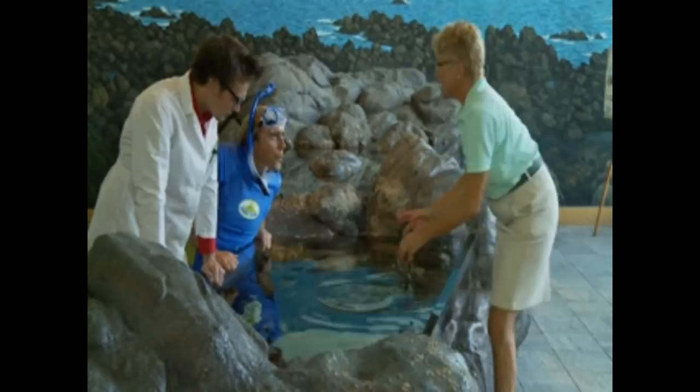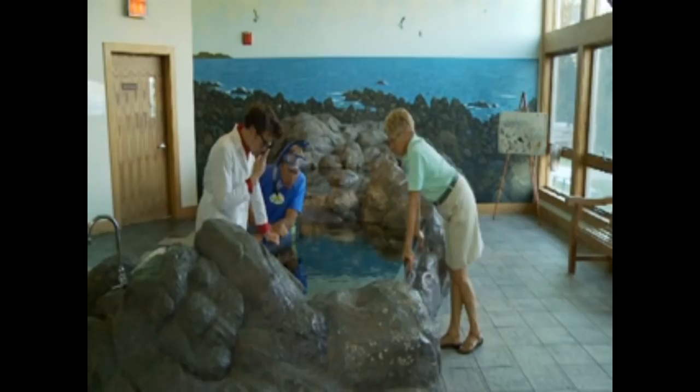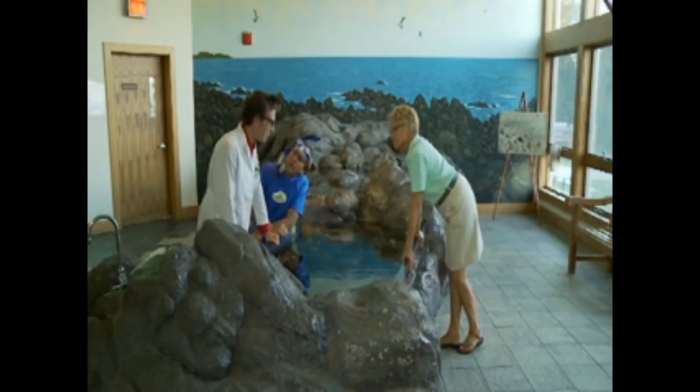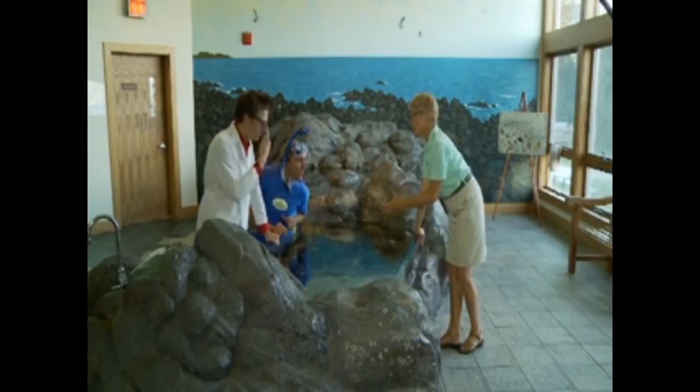Oh, yeah. Well, inside they have special teeth, 5 teeth, and they are the kings of rasping. Now, Miss Wendy, I don't see any Limulus polyphemus in here. Limulus poly... Oh, horseshoe crabs. Of course you wouldn't see any horseshoe crabs in here. This is the Rocky Shore. Limulus polyphemus, the horseshoe crab, is in a salt marsh. We have a salt marsh tank. You want to go take a look? Yeah, sure do. Okay.